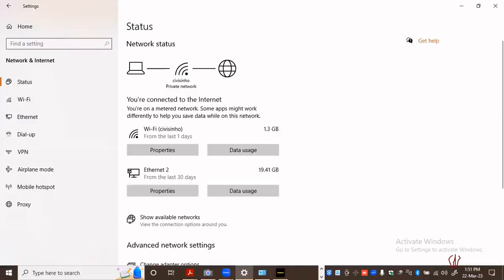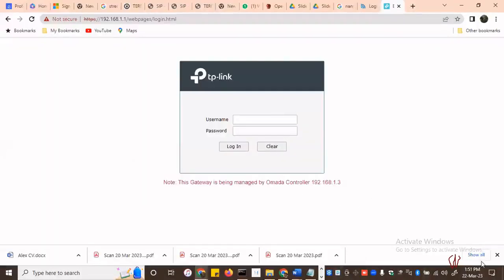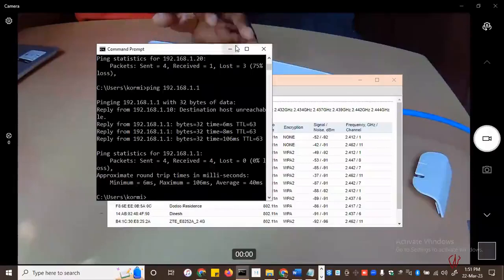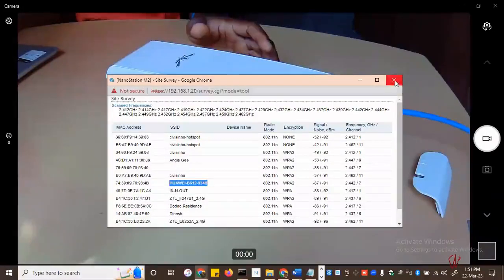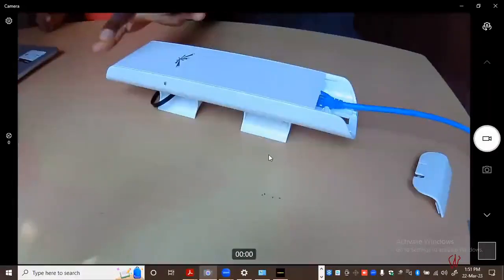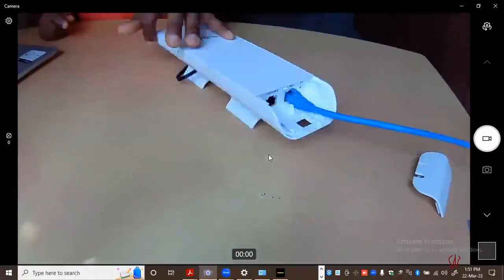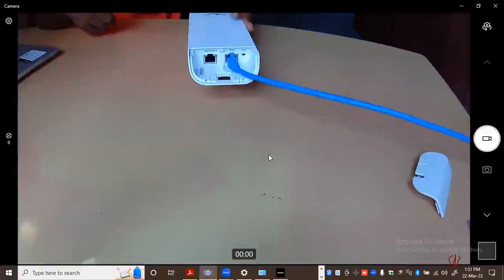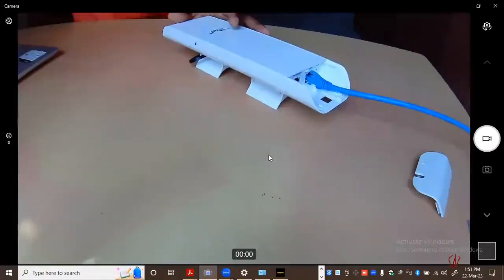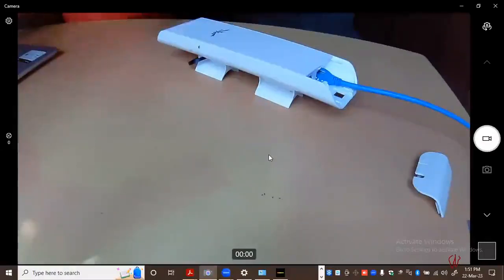So let me switch back to the display over here. So I'm going to reset this because now I have a conflict. This one has got a .1 and then my main network router has .1. So that had two conflicting IPs on the same device. So that will give me an issue.